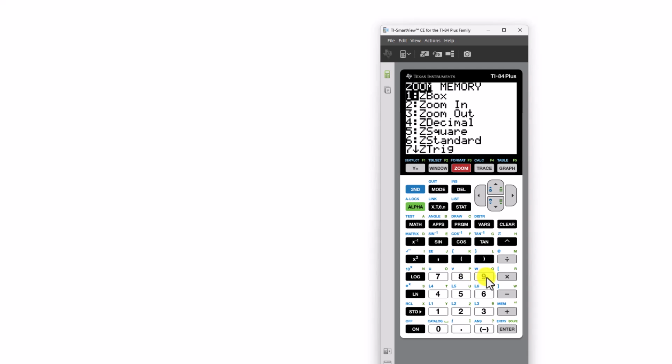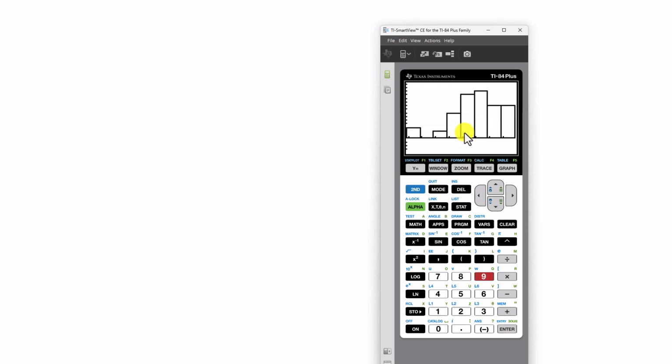So let's go to zoom 9 again. Yeah, the histograms are basically going to be overlapping each other, so it's not really clear which is which. If you got the updated TI-84 with the colors, then you're going to be able to see them stacked on top of each other, but I'm just going to take one of them off. I'm going to press Y equals, go to plot 1 and take that off. So now I'm just going to be seeing the Republicans. So I'm going to do zoom 9, and here's the Republican histogram.